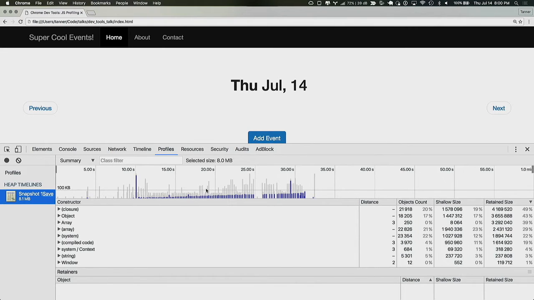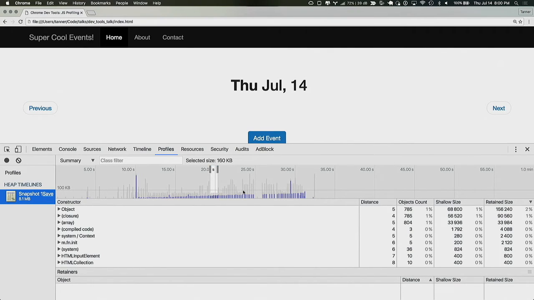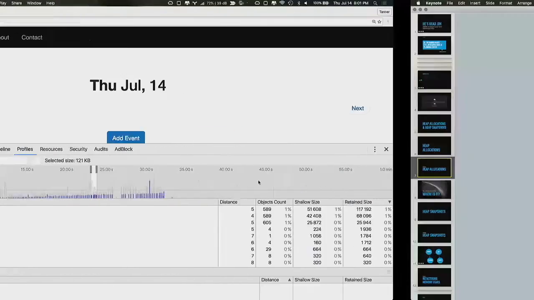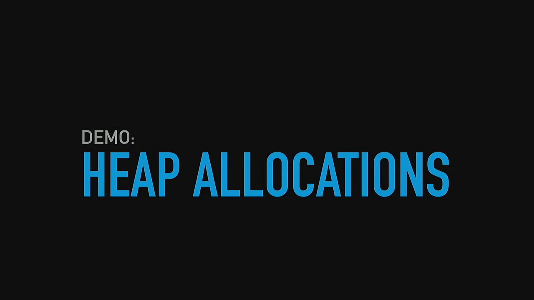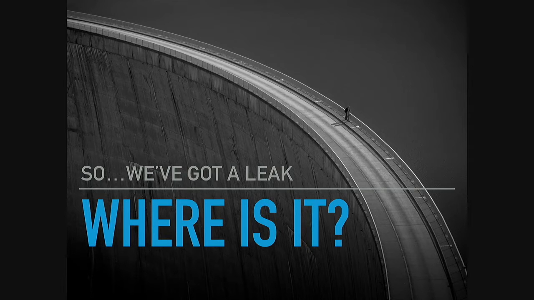He's dead, Jim. We can get a little bit more detailed here. So this is that entire sequence of events that I just did. We can drag this timeline here and zoom in on just specific events if we want. But pretty much the heap allocation part, we're done using. All we wanted to use it for was just to sniff out if we in fact did have a memory leak, and I think we do. So we're going to move on from heap allocations. Let's go back here. So we've got a leak.